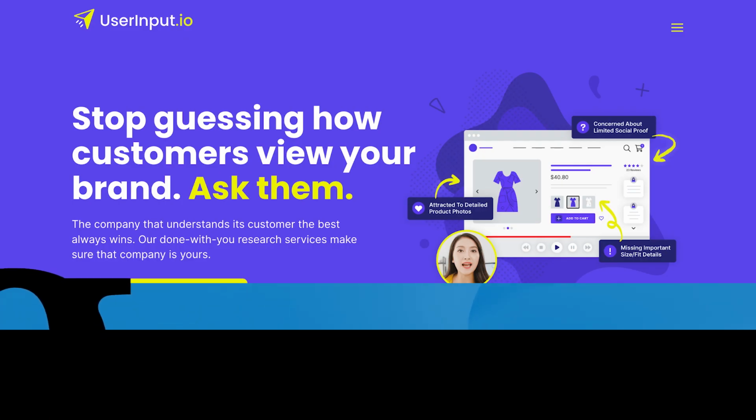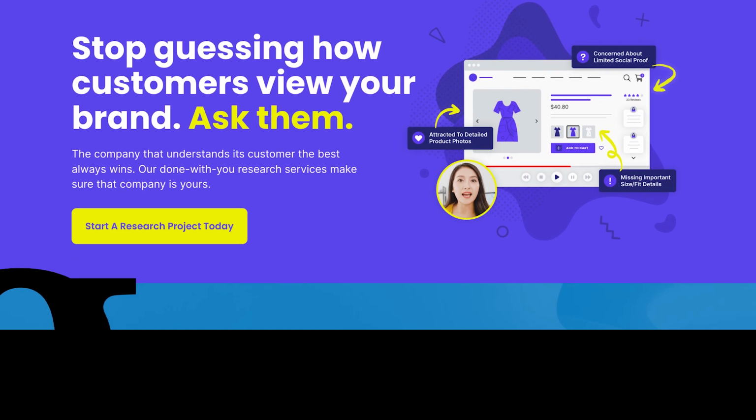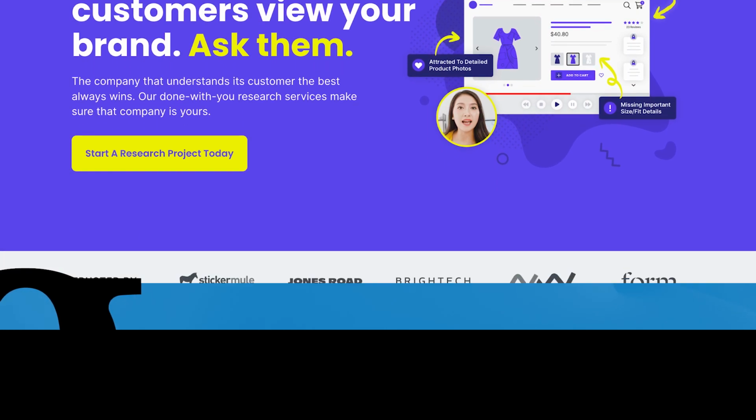User testing will give you an insight into what your website visitors actually think you do and why they're on your site. You can use this information to help draw conclusions and test hypotheses. If it becomes apparent that visitors aren't sure where to go next from a product category page or the checkout form, you can assume that this might be hampering conversion rates. Use a dedicated site like userinput.io to carry out your own tests internally. Heat mapping tools like Hotjar and Crazy Egg can also determine areas for improvement.